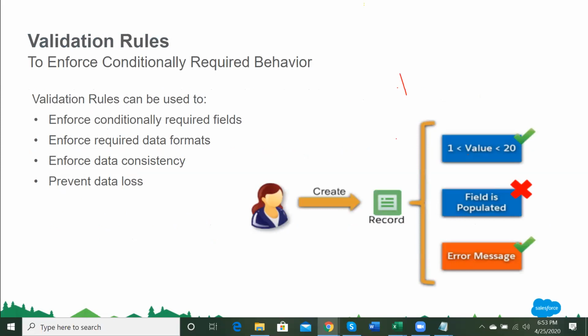Order of execution. Validation rules and required fields are at the high level of the order of execution. These are the first things to be checked. When we click save on the record, these are checked before going on to further processes, like sending an email alert or, for example, what we have already spoken about in Sales Cloud and Service Cloud, the milestone, assignment rule, and everything. Before everything, this validation rule fires. Once the data comes through the validation rules, only then do the other functionalities, triggers, and everything else fire.